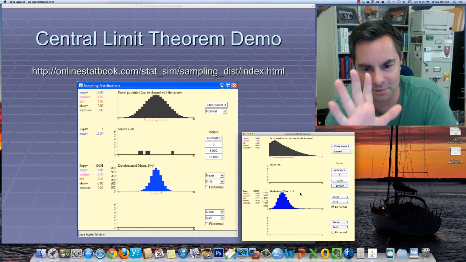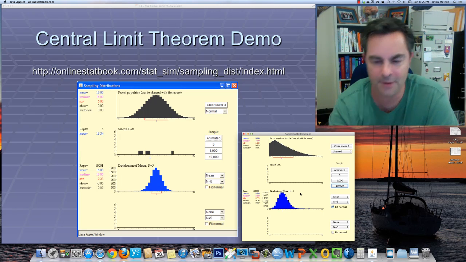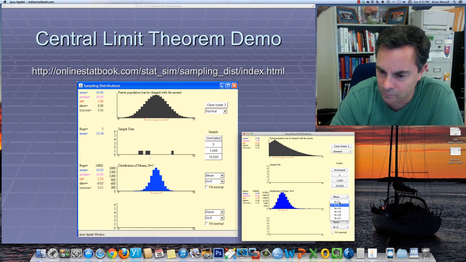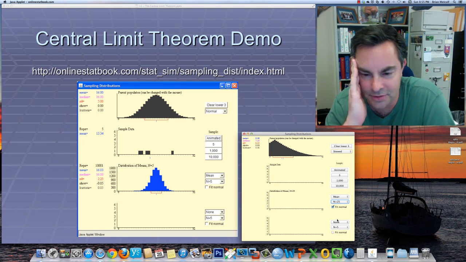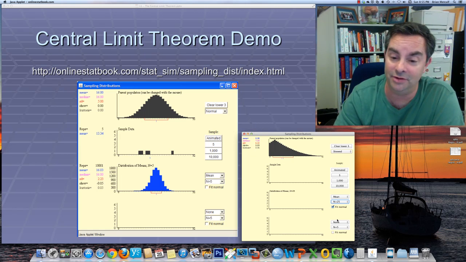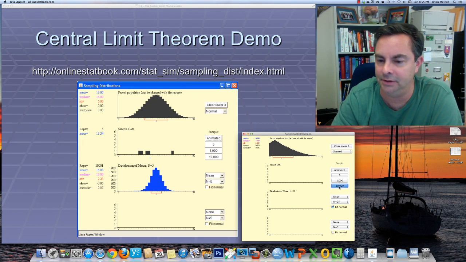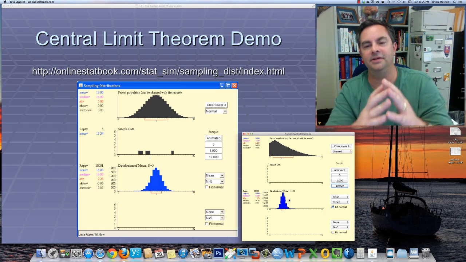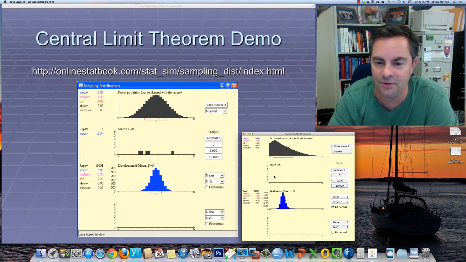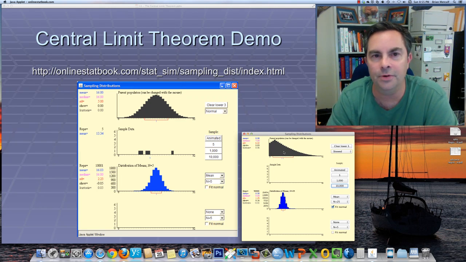But it said if the sample size is big enough, it'll work. Well, let's try the biggest sample we can. Will 25 work to cure this problem when we have a severely skewed population? Boom. Yes, it does. That thing is well within the normal curve. Nice, tall, skinny, normal distribution. So it works. It works with severely skewed data, severely skewed population values.